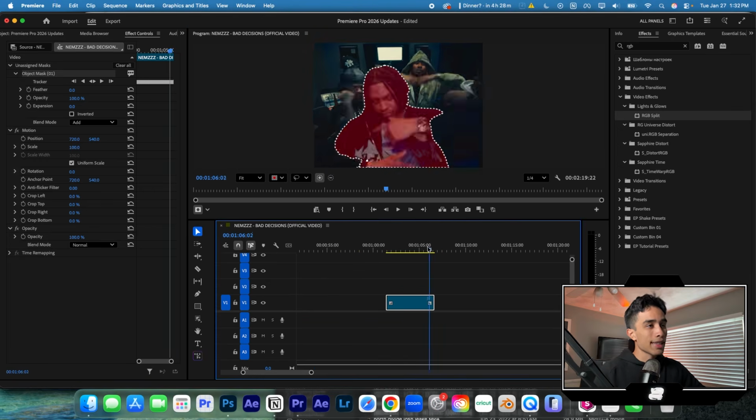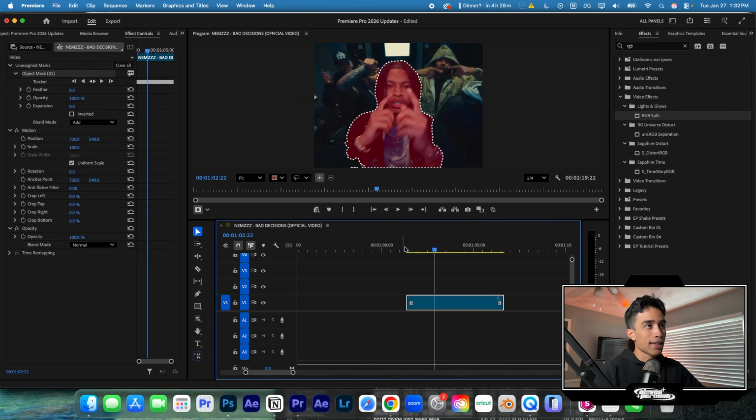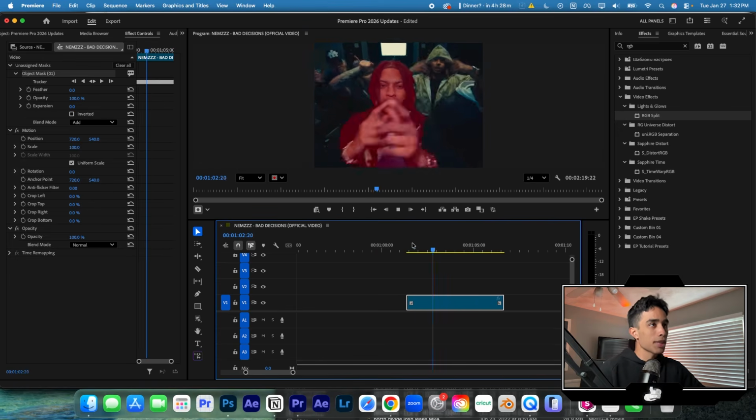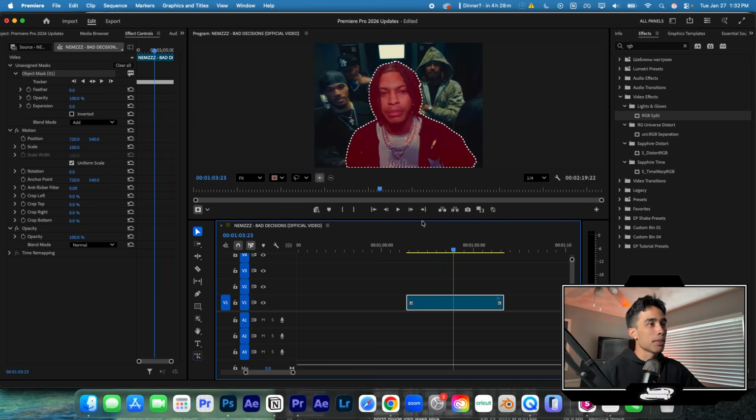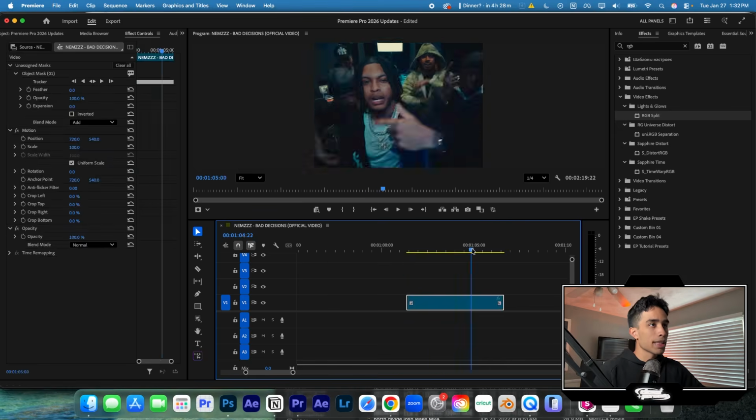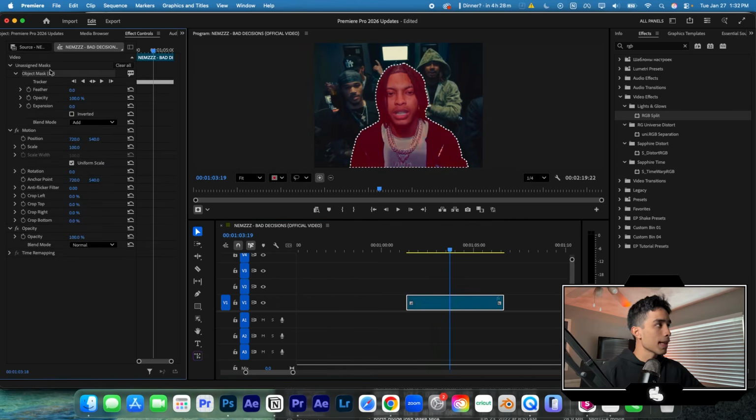Now this is where I think they kind of, I don't know why the settings are like this, but I think it's pretty confusing because you're like, okay, cool. I got my rotoscope clip. Let's go ahead and apply some effects. But then when you go back to your clip, you're like, why is it not rotoscoped? I see the mask. What's going on?